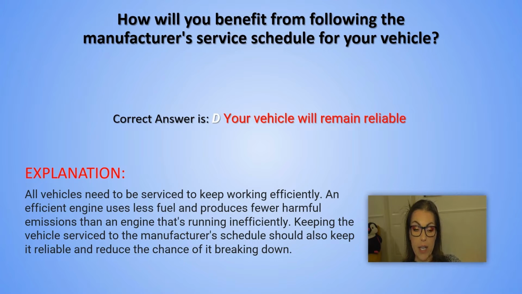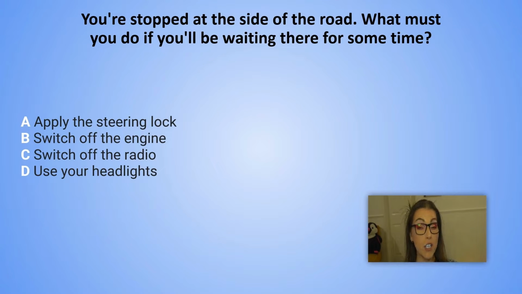Are we ready for the next question? Which is, you are stopped at the side of the road. What must you do if you will be waiting there for some time? A. Apply the steering lock. B. Switch off the engine. C. Switch off the radio. Or D. Use your headlights.